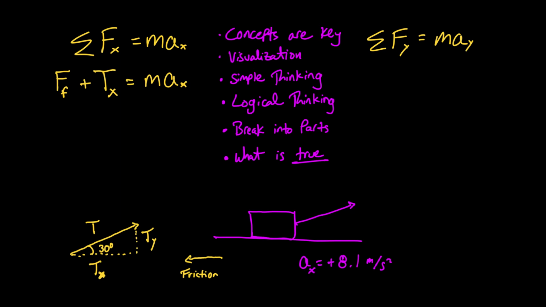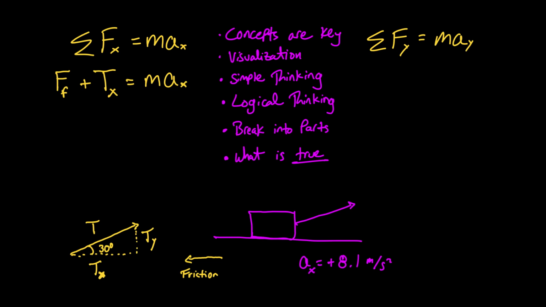What comes next? Well, notice I've not plugged in any numbers, and I haven't even worried about the signs yet, the positive and negative signs of these respective forces. In the back of my mind, I certainly know that friction's to the left, so ultimately it will be a negative number. And I know that the horizontal component of the tension is to the right, and that will be a positive amount of force. And so whatever happens here, when I add these two things together, I better get a positive number because I have a net force to the right.